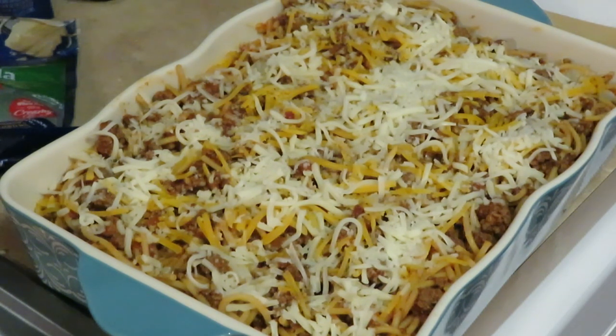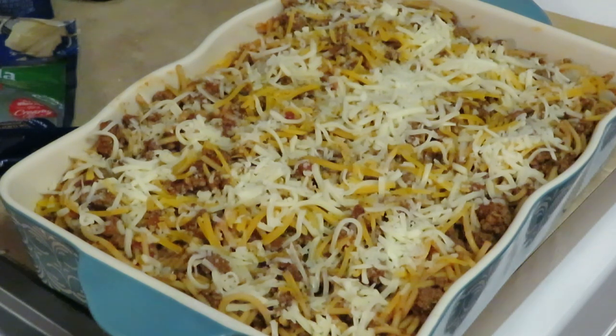Of course y'all know I gotta give y'all that word of the day. God has been talking and dealing with me about this: a lot of times we go through things and we don't want to share with people. I'm not saying you've got to go around and tell all your business, but when we go through things, it is great when we help others by talking about what we've been through. It helps somebody. There's nothing wrong with sharing. Word of the day: share what you've been through — it may help somebody.